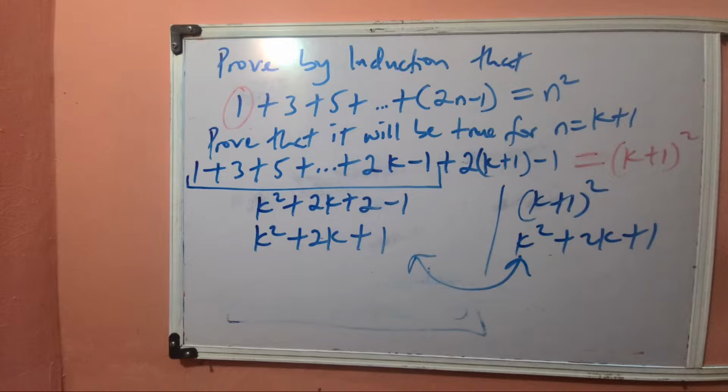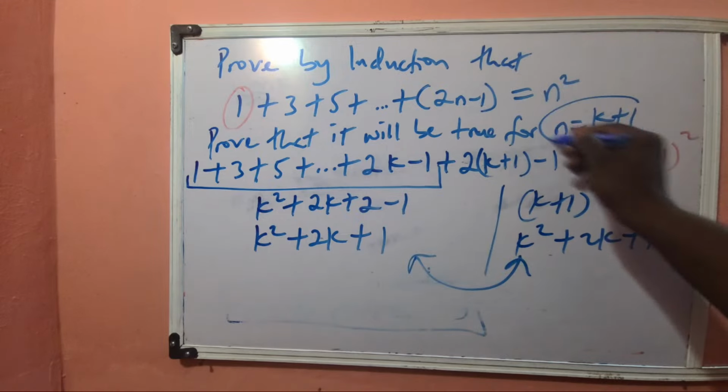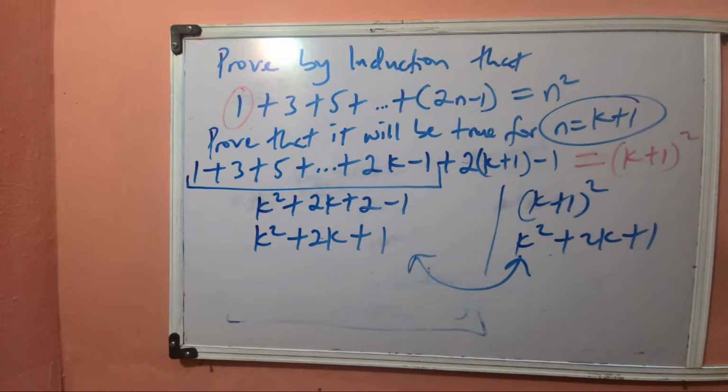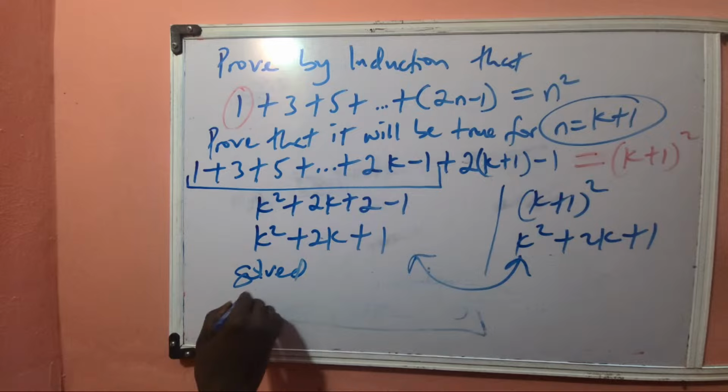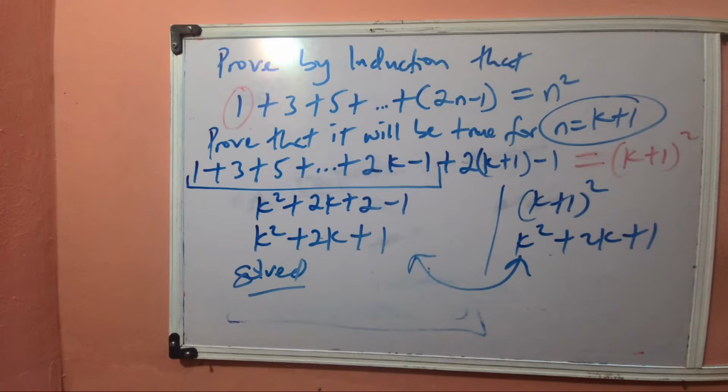So I have proved by mathematical induction that it is actually true because I was able to prove for the base step, then I assumed in the inductive hypothesis step, and then I went on to prove that for n equals k plus 1, it is true. So solved. It's that simple. Once I'm able to prove that left-hand side equals right-hand side, I've successfully solved the question. So that's everything about mathematical induction. It's nothing to be afraid of. You're not supposed to have any form of issue when it comes to mathematical induction.